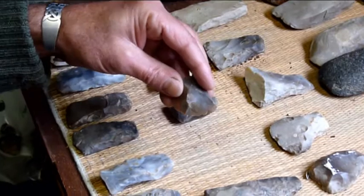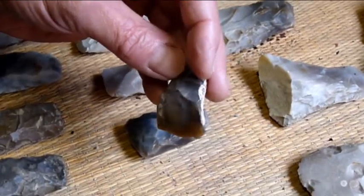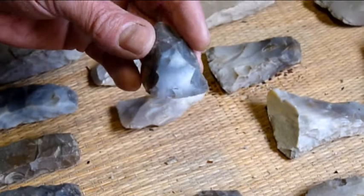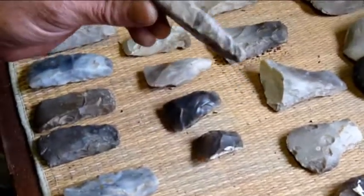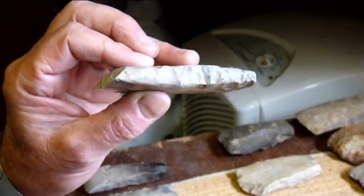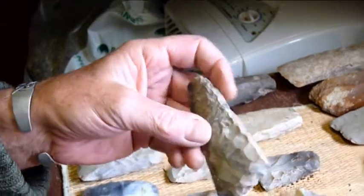There's these tiny little ones. I imagine they set them. I don't know whether they're shaft scrapers or whether they really used them as axes. Some of these are very thin bladed axes. This was probably longer, but it's been sharpened off again.